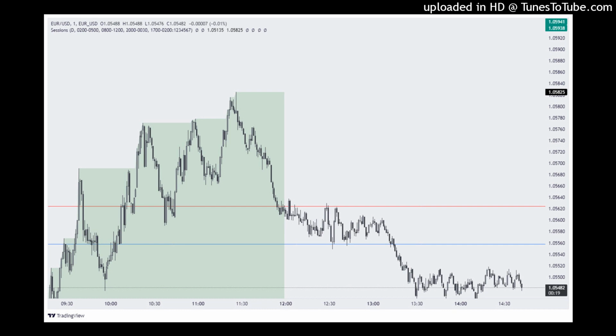New Zealand dollar CHF. Let's see, what are we dealing with? We have a potential daily fair value gap in the making right there, and we have news supporting the idea today. So we could already potentially look at higher price as well. Do we have a new 4-hour fair value gap? Not really. So is there a clear context area we can continue higher from currently? Not really, before we can reach those highs.